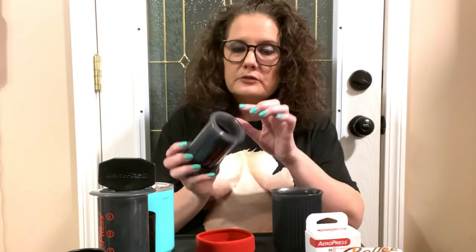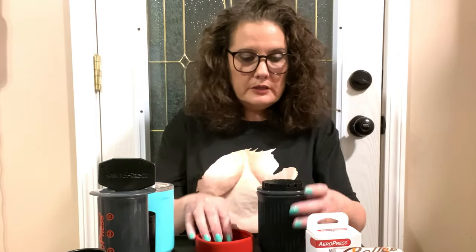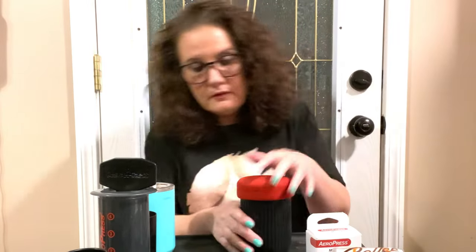Let's see how easy it is to put back together. Put our little spoon and our stirrer in here. Put it back on here like this. Very easy. It's ideal for van life, camping, hiking, anything having to do with the outdoors — I highly recommend it. It's awesome. This will be my backup system in case I ever run out of Kuju coffee and I don't have these little filters on hand. And you never know — this might become my primary way to make coffee, and if it does I will let you know.